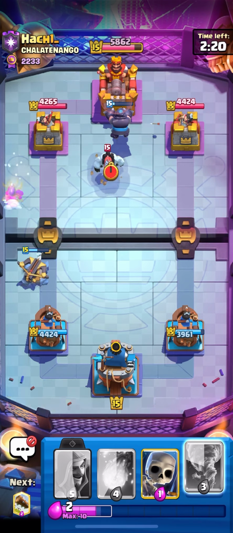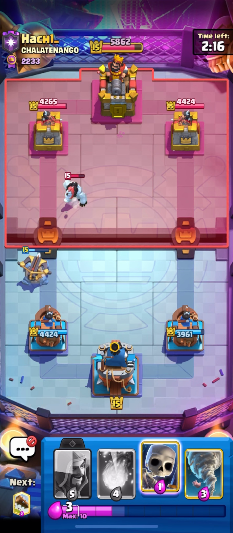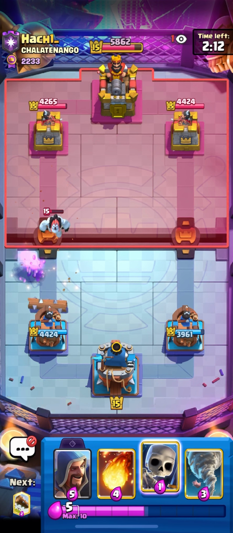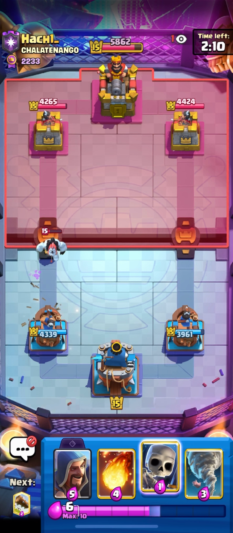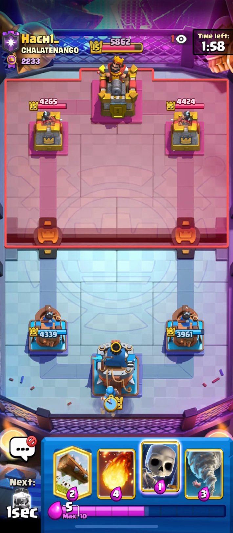It kind of seems stupid, right? Mega Knight, Evo Wizard in the same deck with an Expo. The average cost is only like 3.6. I was debating trying to put a building in this deck, but I kind of have to have the Fireball, I kind of have to have the Tornado, and if you don't have Log in an Expo deck, it just doesn't feel right. I don't know how to describe it, but if you're an Expo player, you probably understand what I mean by that. But I'm just going to cycle my Wizard.